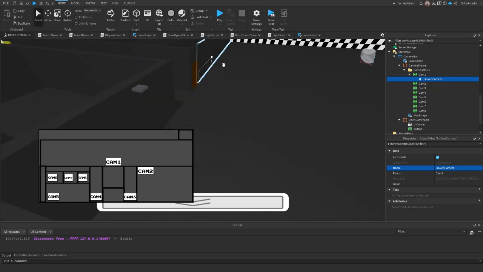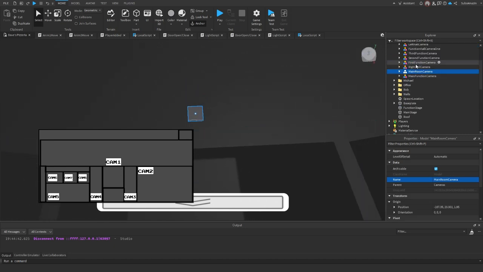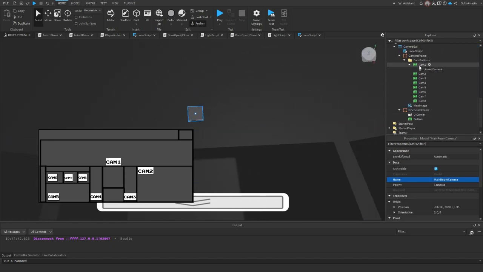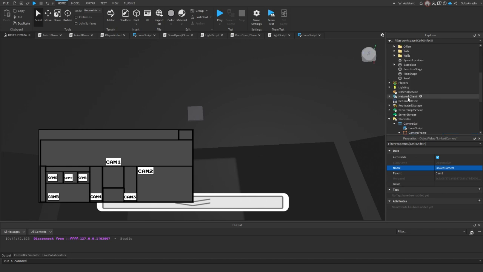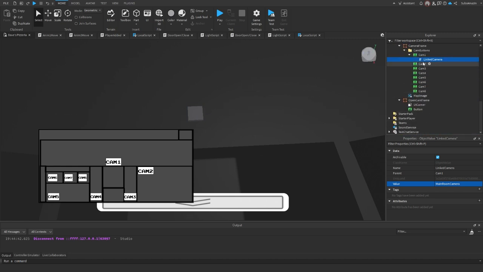And what we do for this is, you see the arrangements we have on these? We select the camera that matches up with the button on the map, and we will set the value of it to the camera, and we'll do this for every other camera.